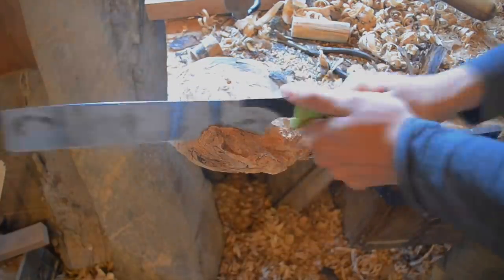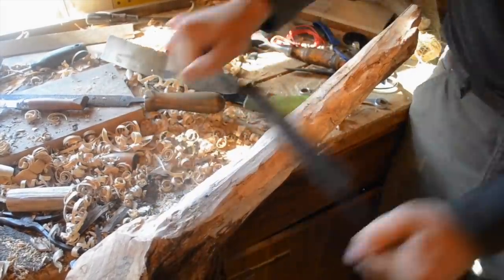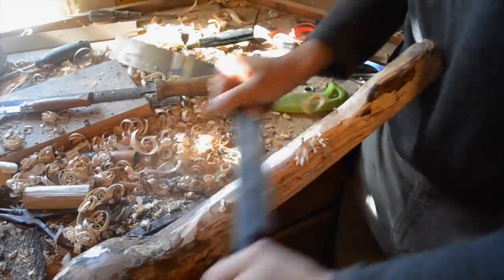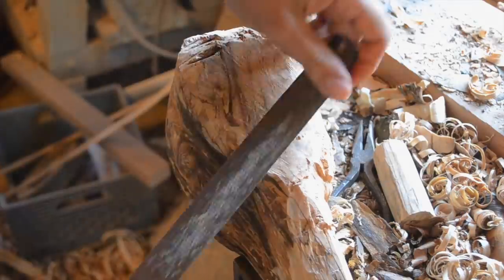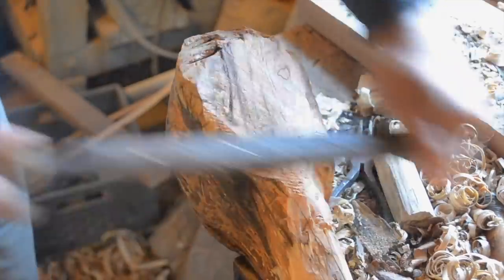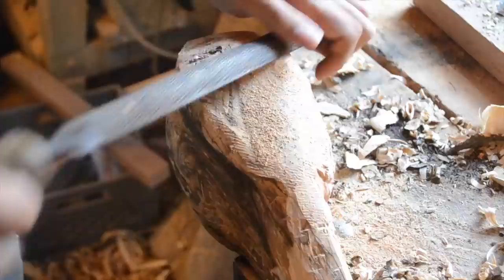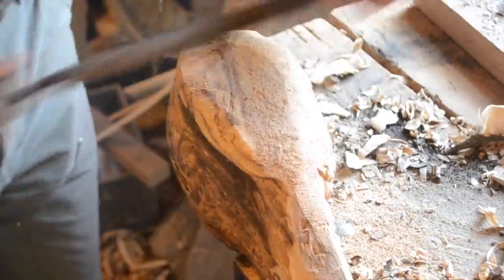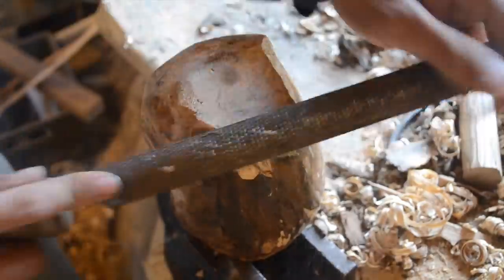Now taking off just a little bit more unnecessary material from the head. Here's a large section that needs to go but I don't trust the axe to take it off. Now using the draw knife to clean up the handle a little bit — not carving it entirely, just cleaning it up. The vise is going to mark up the handle so I do the handle last. The saw left a couple of square edges on the head so I'm going to use a rasp to round it off. A good rasp works really quickly and with a heck of a lot of precision; the only drawback is that it leaves a rough finish, but you're going to sand it anyway.